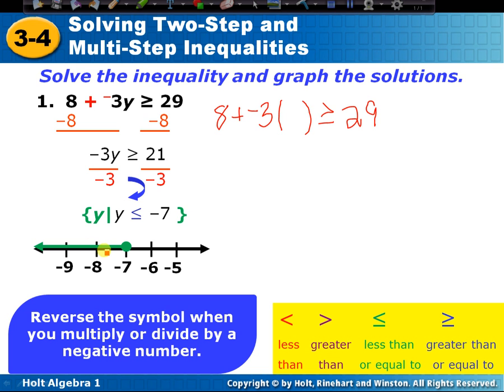So I'm going to pick a number to check with, and it can be any number other than the number that I have shaded here, other than my -7. So for this, I'm going to check with the number -8. I'm just going to go 1 over and check with -8. So I'm going to multiply, following the order of operations, -3 times -8 is going to give me 24. So I have over here 8 plus 24 is greater than or equal to 29. 8 plus 24 is going to give me 32. 32 is greater than or equal to 29, so that checks. Make sure that you have both the work for the problem, the solve, set, graph, and the check written down before you move on.